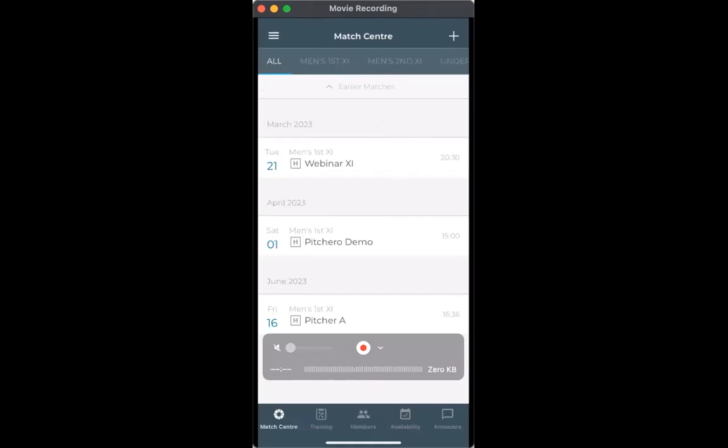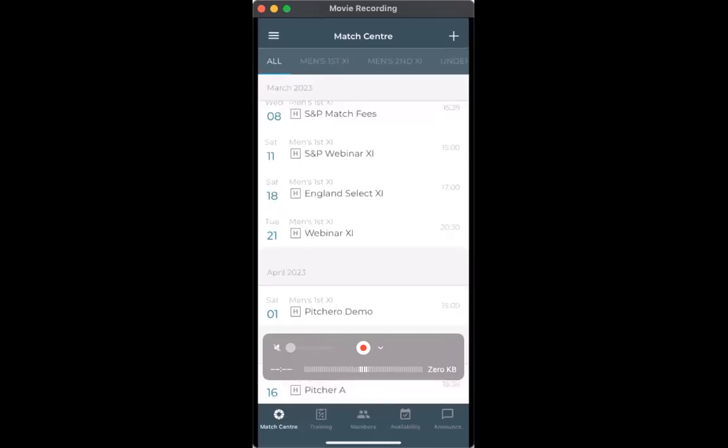So this is the nice little home screen, and obviously this is the first page you get when you go into the Pitchero Manager app. What you can see here is a list of fixtures, and then from there you can toggle through to different teams. If you're a webmaster, if you're a team admin, you'll only see them for your team. You can see the current ones and then the ones for the future. And then if you wanted to, you can click up here and toggle back to previous ones. So nice and easy to manage.